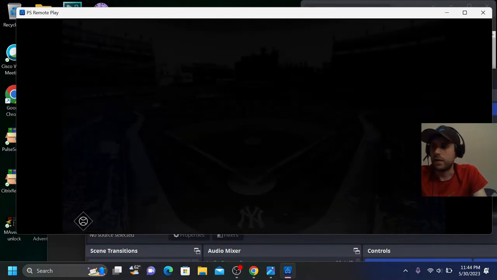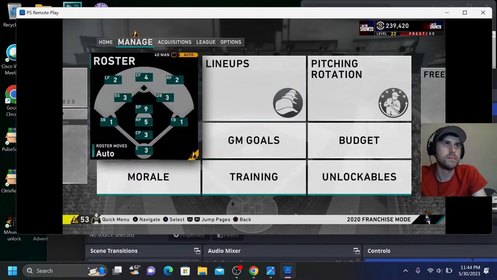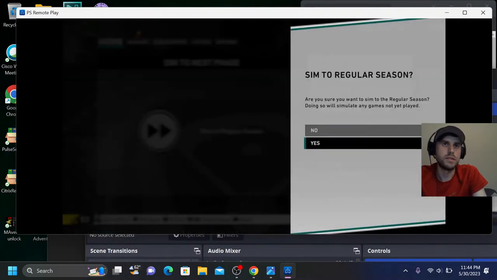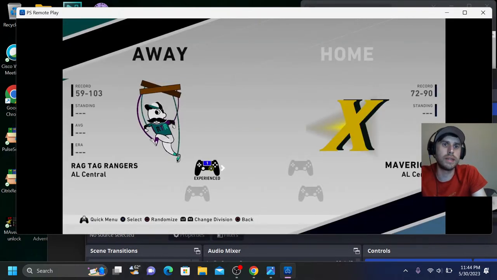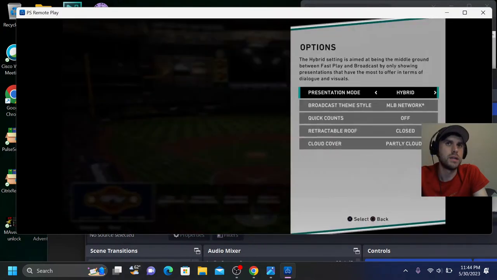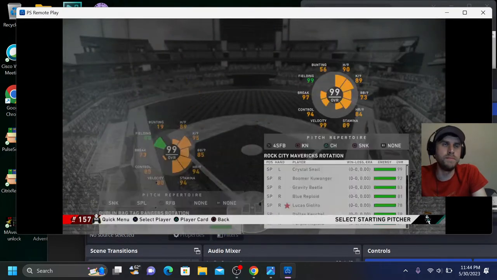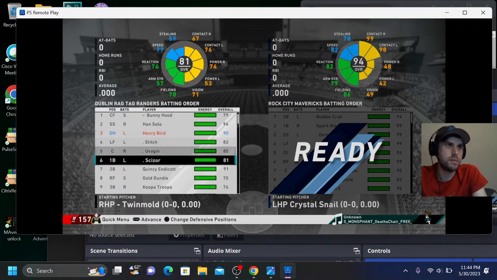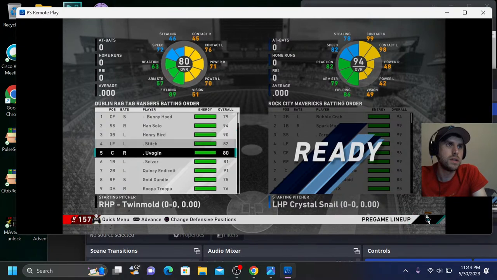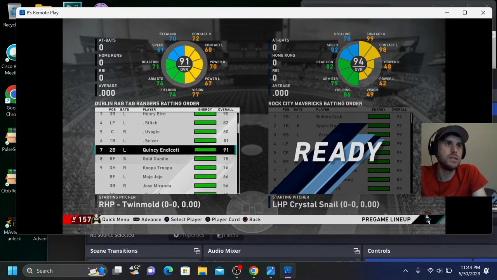Alright, here we go. So we have to sim now to the regular season real quick. And I think I have to fix some lineups, but I should be able to do that quick here. Looks good. Just switch Bunny Hood there. Gonna make Henry our third baseman. Otherwise, though, looking fine. So let's get into the game.